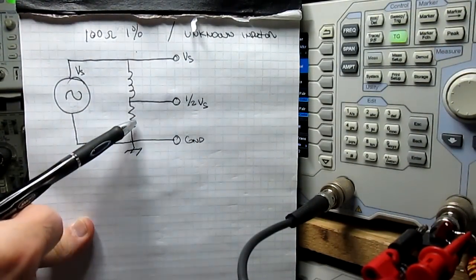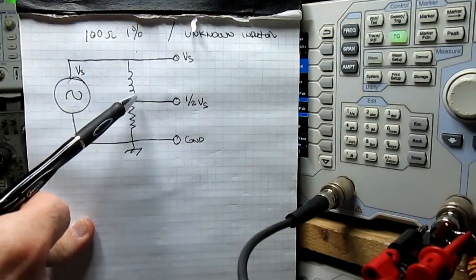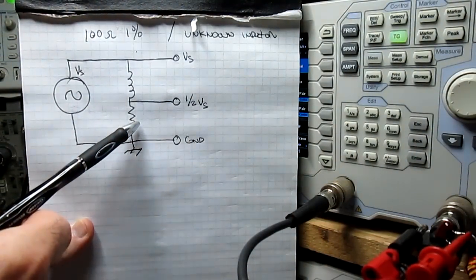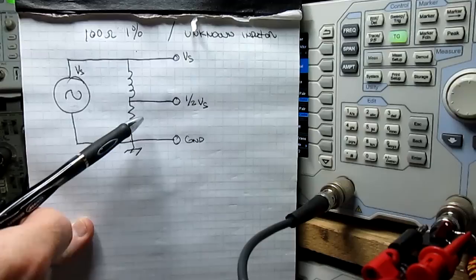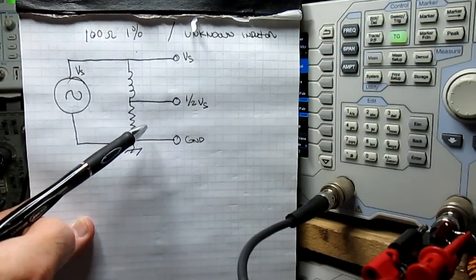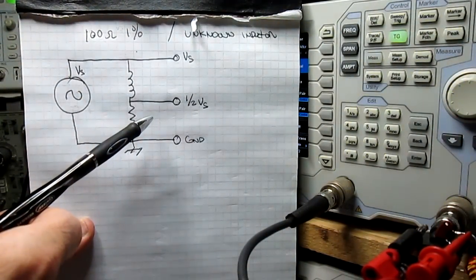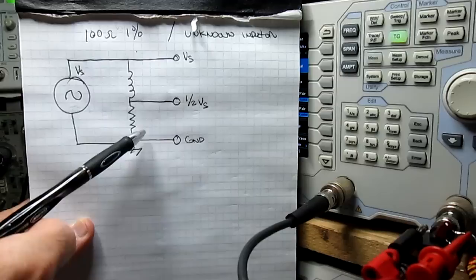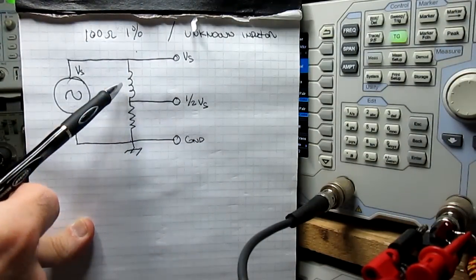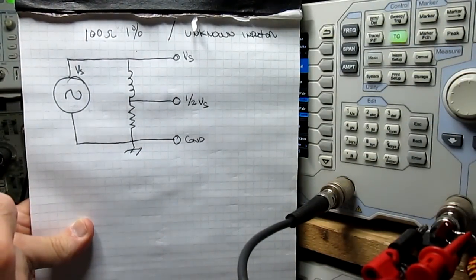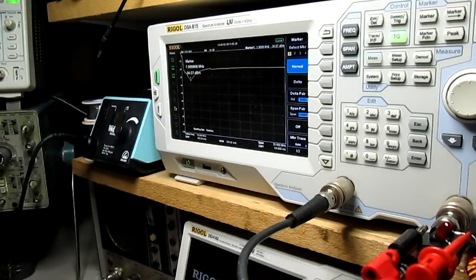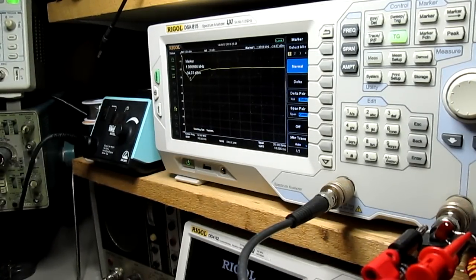This is very important - the resistor should be like a one percent 100 ohm, or if you're going to have some other weird odd value, just plug that number into the website, it'll work with other values. I think it's daycounter.com, but there's a couple of websites if you Google for how to measure inductance. You'll find some calculators that way.